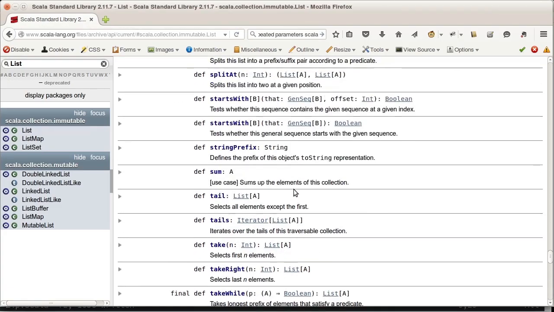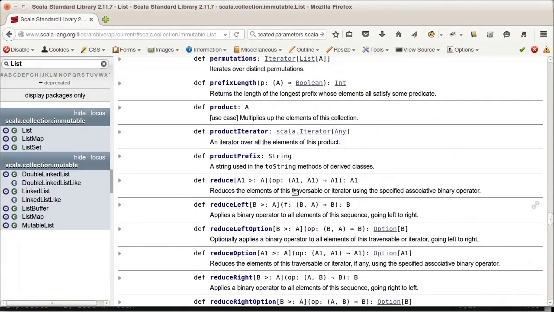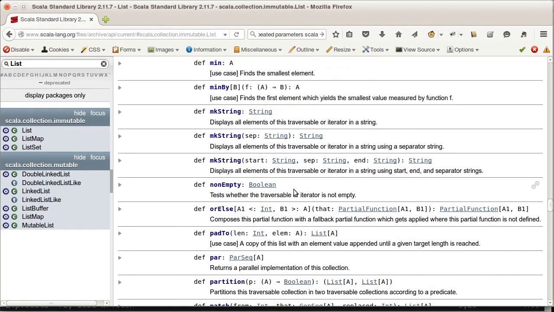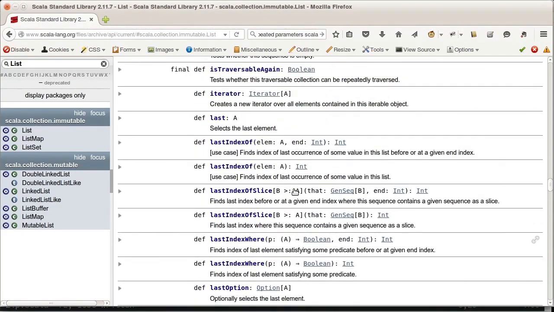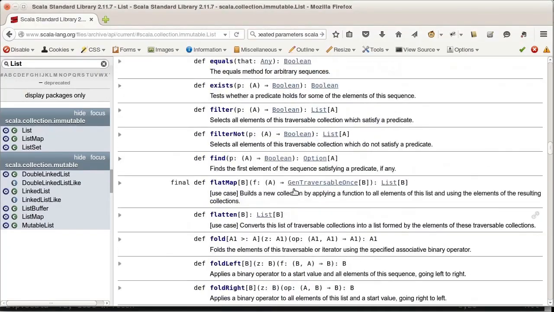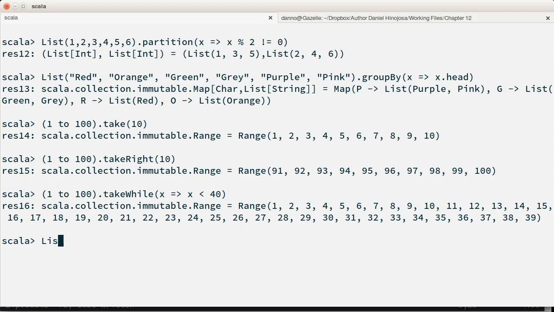Okay, so we could take a look at more and more of all the different kinds of things that are available. You have scan, you have reverse, you have reduce. We talked about reduce. We have non-empty, there's min, there's max, there's length, there's last. We have a lot of different things that we can work with. There's flatten, there's find. Oh, here's a nice one, distinct. That should be relatively easy. This works for a list. So if I have 4, 4, and let's say a 3 and a 2 and a 1, and call distinct on this, then we should just have 1, 2, 3, and 4.